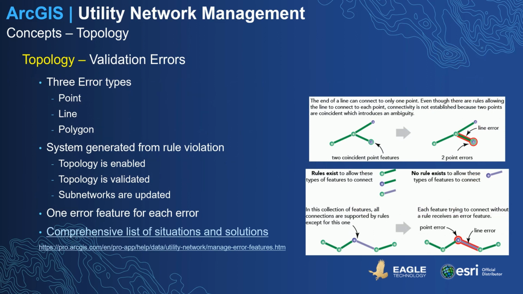Some final words on the validation framework. All of your rules supporting a connectivity based on geometric coincidence are checked when the network topology is validated or enabled. After the topology has been validated or enabled, the system will generate errors for any network feature that is going to cause you issues. So the rules controlling associations are also checked when you try to create or import an association when a network topology is valid. But any error is generated on the feature only to indicate the association that is invalid. There is a reference list of all the topology errors and potential solutions available in the ArcGIS Pro help.